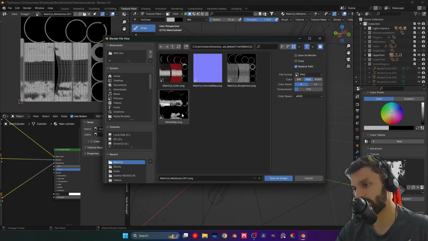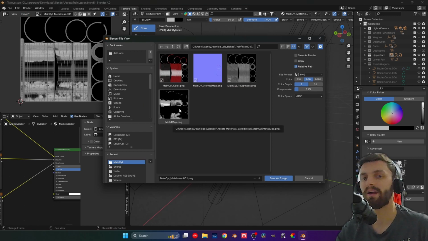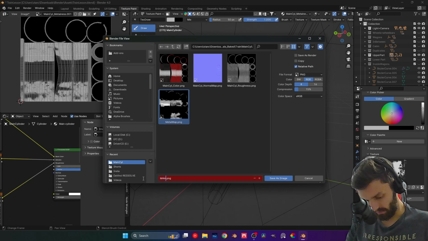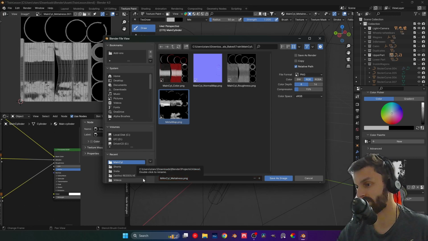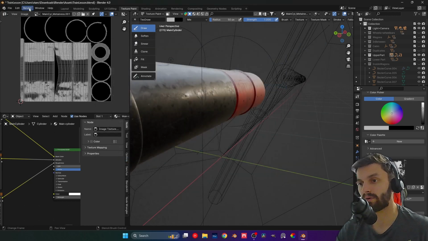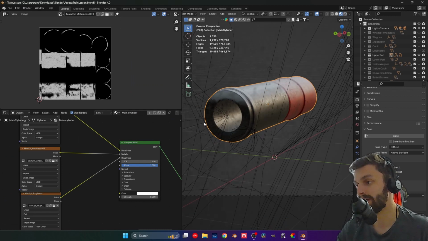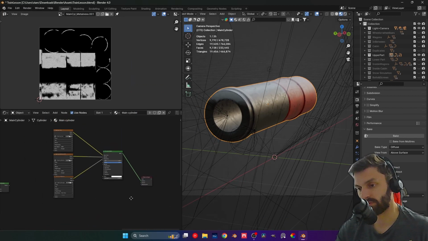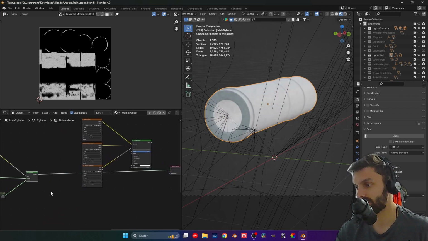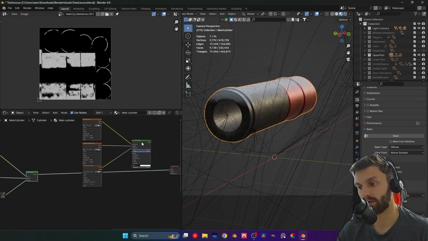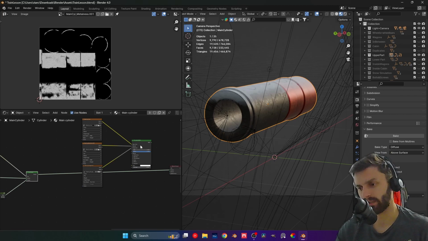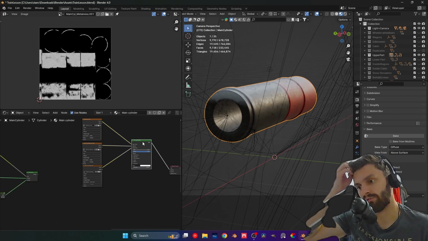I think I had this metal map that I did last night. I'm just going to rewrite this to main cylinder metalness. And let's save our image. And this is what we'll go with. So this is the image with our principled BSDF. This is the image without it, with the procedural material that we've created for ourselves.